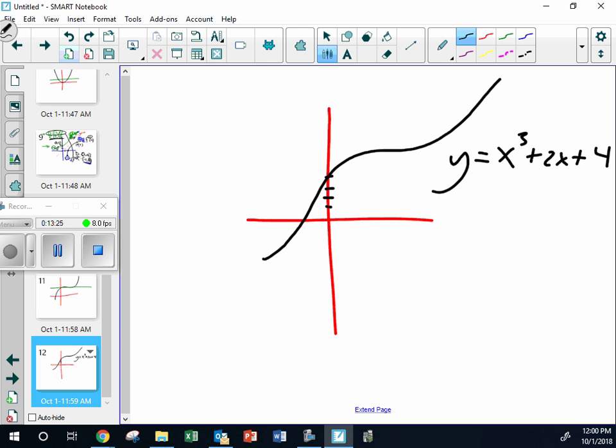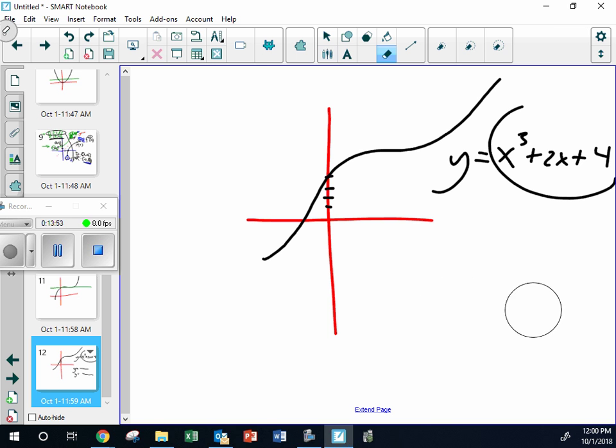We get tested on this, there were actually 3 ways to tell if something was a function. 1, does it pass the vertical line test? 2, and everybody forgets about this one, there's only one y equals, then it's a function. If there's y equals this and y equals that, if you need 2 to explain the function, then it's not a function. Do you remember the deal where if you solve it down for a y equals equation and there's only 1, then it's a function? I think a lot of people have forgotten that one, and I just wanted to remind you.